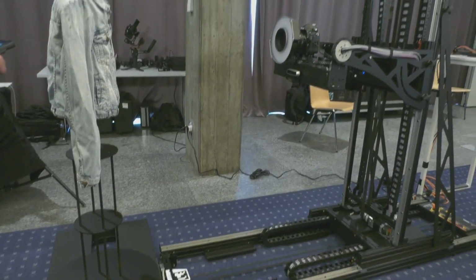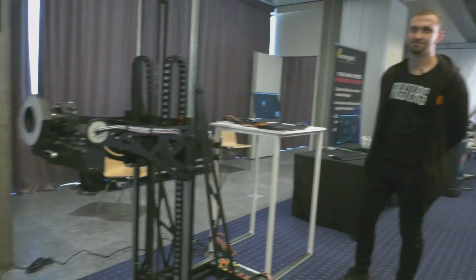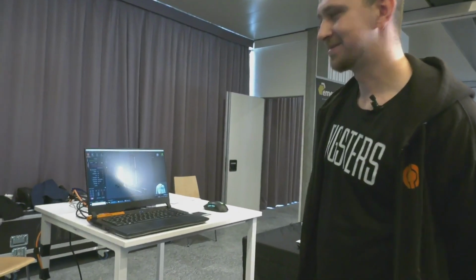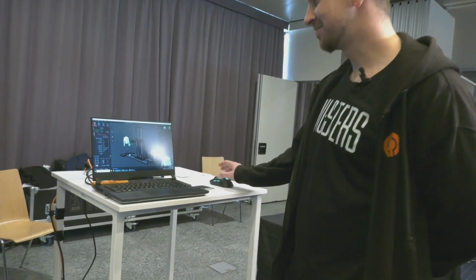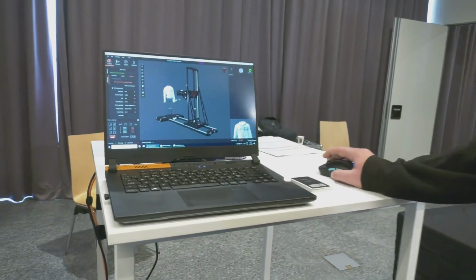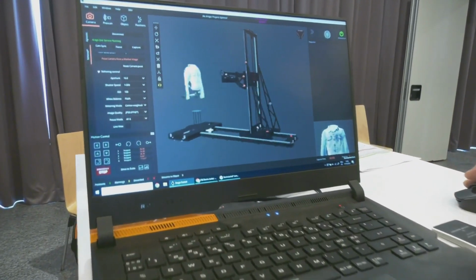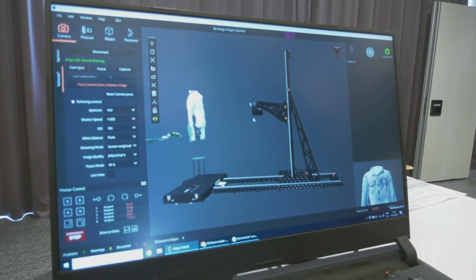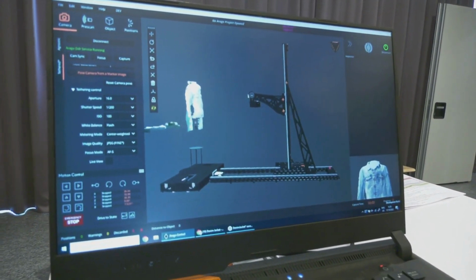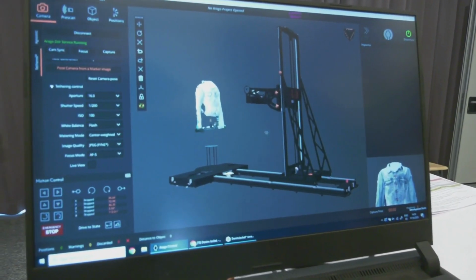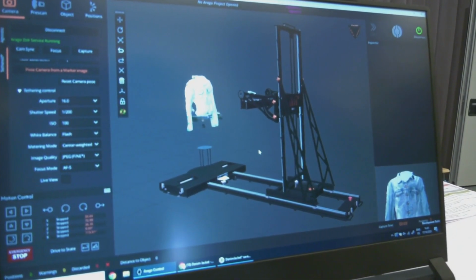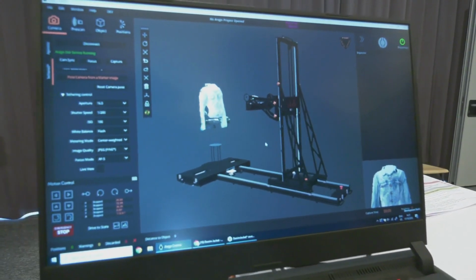With this, I will give the word to my colleague Pavel, who will tell you how it works in more detail. Yes, so we'll demonstrate the software that controls the system and how it functions. Here you can see the digital twin of the system in the software, and it has 3 main steps that include your camera setup, connection and settings. Then the software has to know what we are scanning and define the capture volume. And lastly, we need to define the positions for capture.